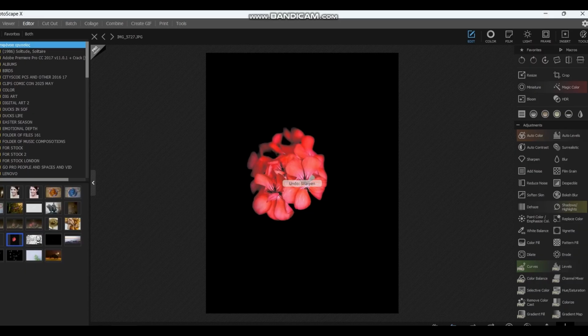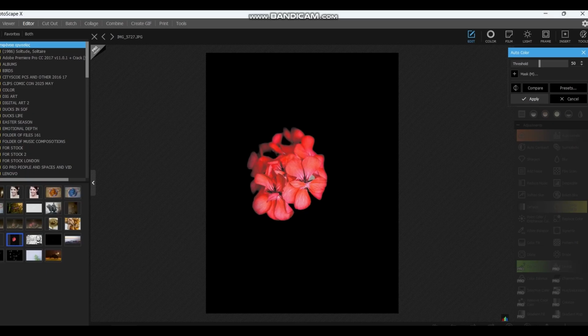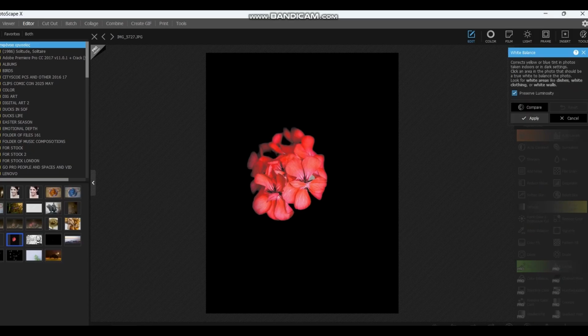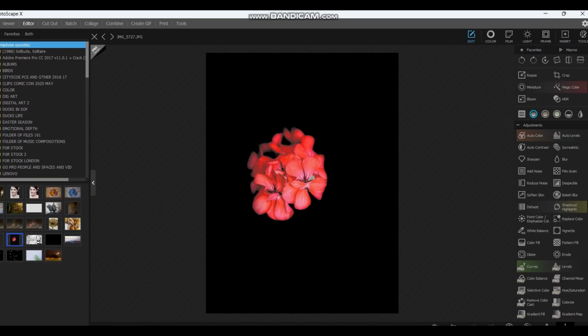We can use the arrow keys here to undo if we did something wrong. Yeah, okay, I already did that. Let's hit apply button. Let's go now to white balance. Hit apply, it changes the balance automatically for you.